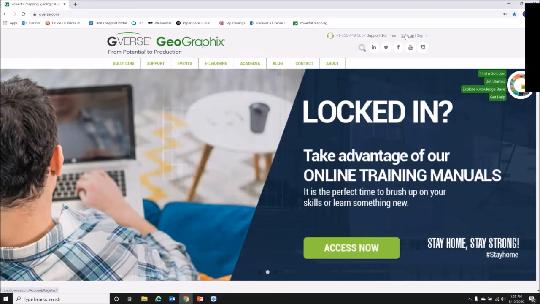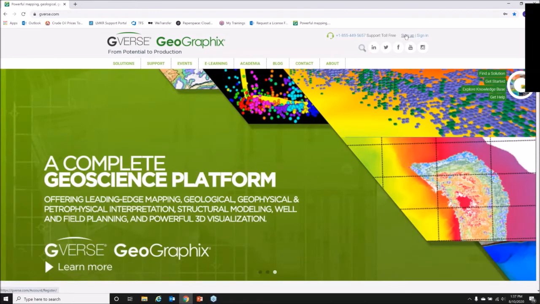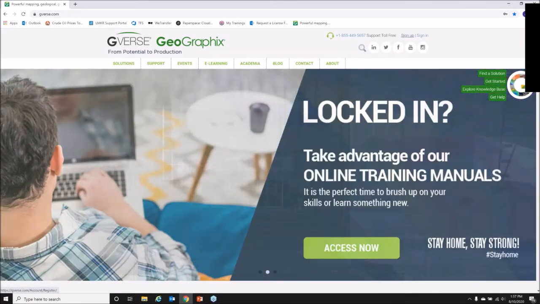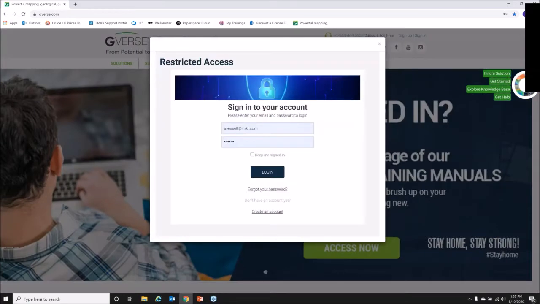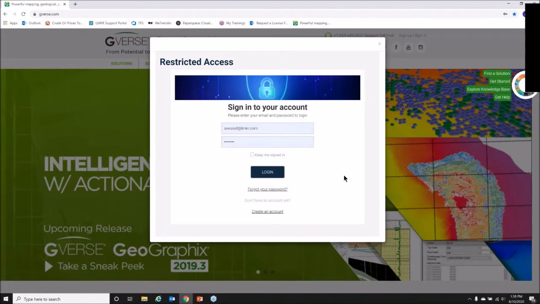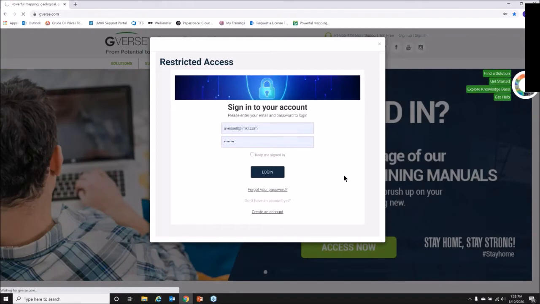So this is mainly just for those of you that are new to the company and maybe don't have your own login information yet. Typically the bigger companies will have some credentials there, but all the users within that company don't. So if you don't have that information, go ahead and sign up there. Those of you that do, the sign-in link is up there in the upper right-hand corner as well. Again, same credentials that you were using before, whatever login information you had, you can log in and connect with that account directly on here. Again, no need to re-register or recreate accounts or anything else like that.